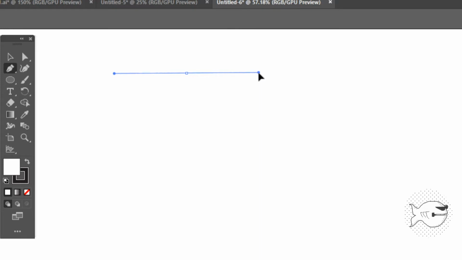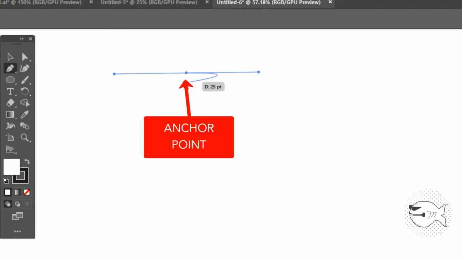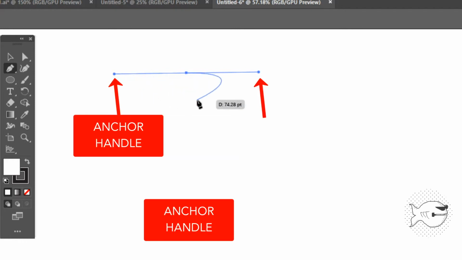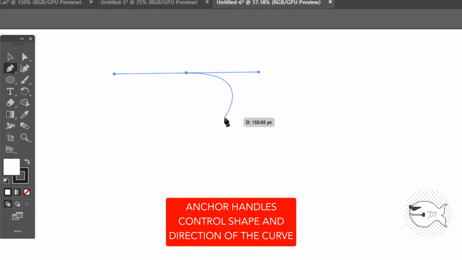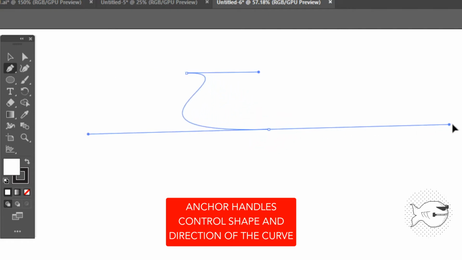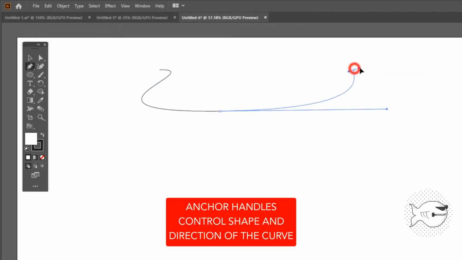Now let's just take a break for a second and take a look at what we have on the screen. In the middle is our anchor point. Out here at the end are referred to as the handles or the anchor handles. And they control the shape and the direction of the curve. So that means that if I click and drag on the screen again and I drag it out really far, I'm going to make a very steep curve. And if I drag it out just a slight distance away from the anchor point, I'm going to create a very flat curve, right?